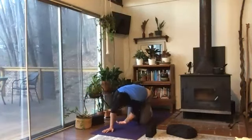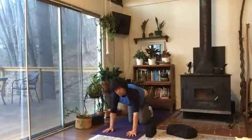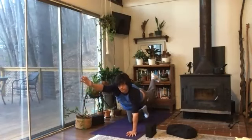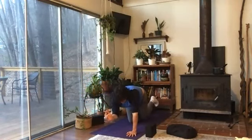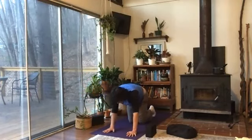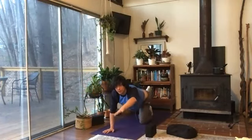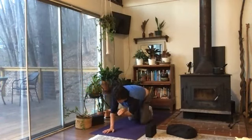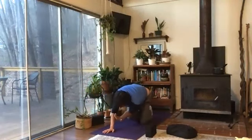I know we want to rush out of the pose. Back to tabletop, stay with me. Inhale, right hand, inhaling left leg. Stay with the exhale, complete the exhale, touch underneath. All the air out, back to tabletop, left arm, right leg. Exhale, touch underneath. Complete the exhale. Touch back down. Very good.